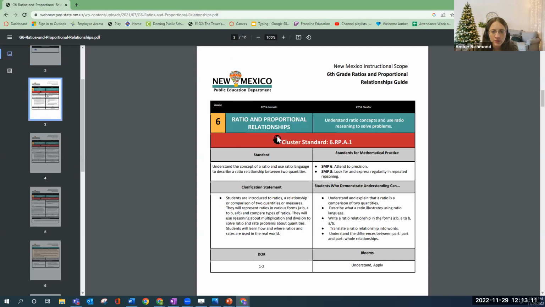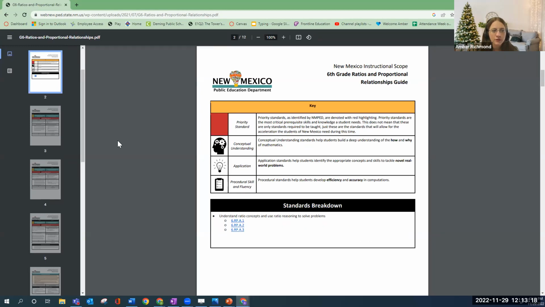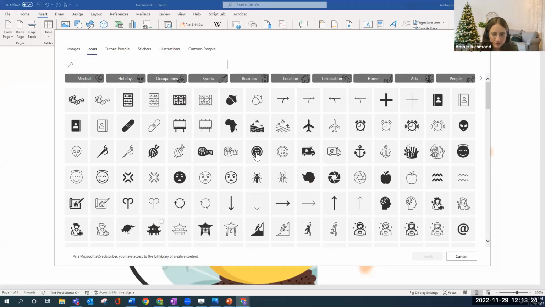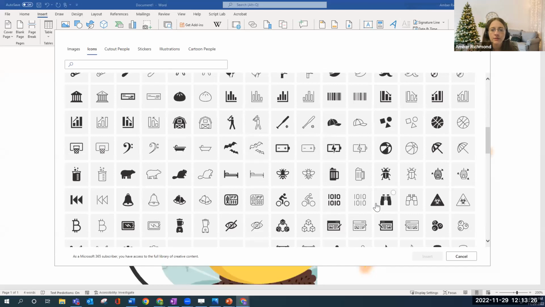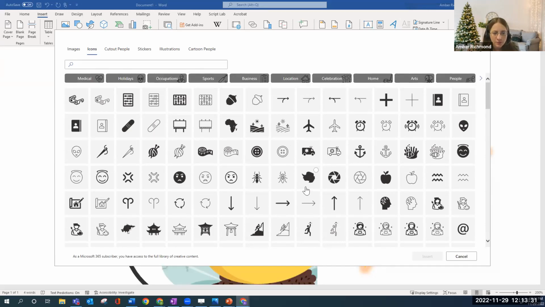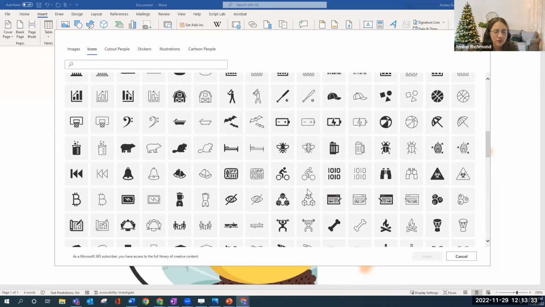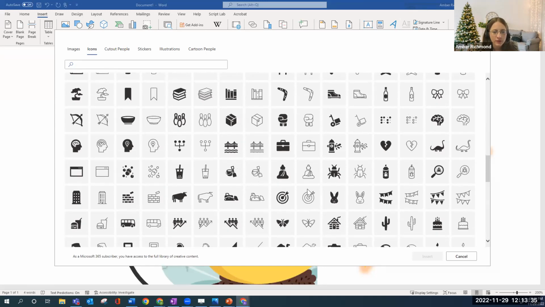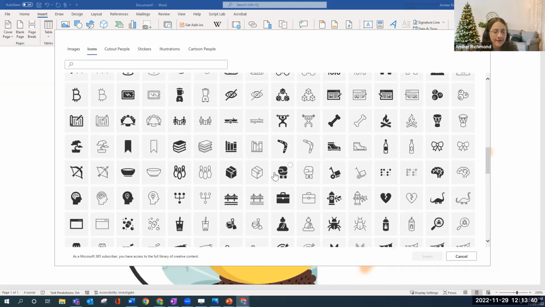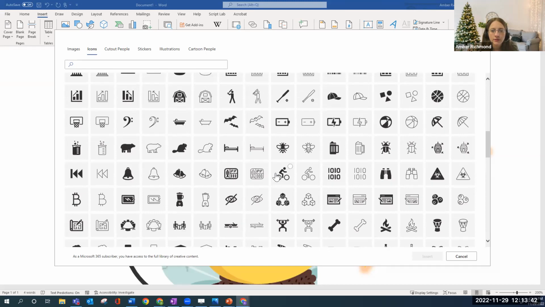So if we come down here, you can see how they put the little icon in there to show that this is going to represent a conceptual understanding that the students must have. It's your standard. So when you're making assignments for students, you might have a symbol that symbolizes something like write in your notebook now or write this down, it's important. So we might want a symbol for that we use. Okay, now it's time for you to work, or this is the part where you watch. And we can use icons for those.